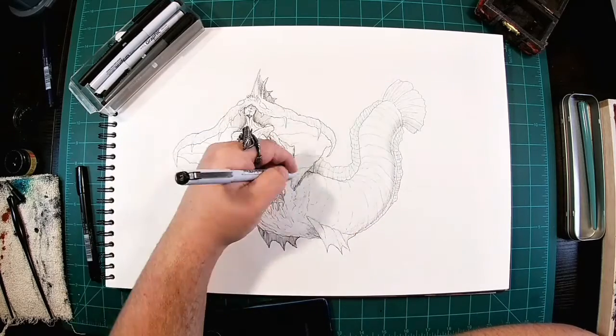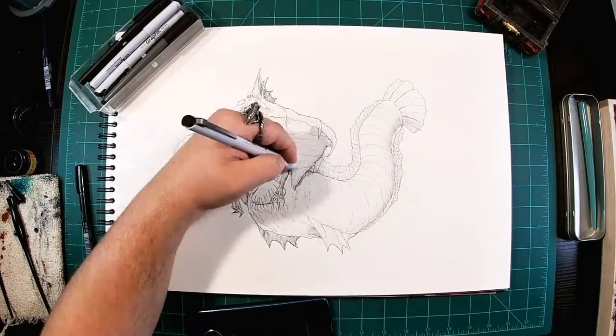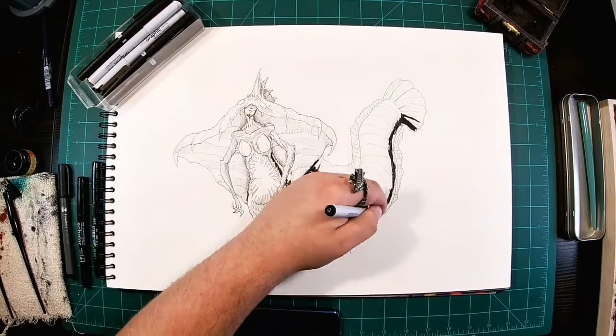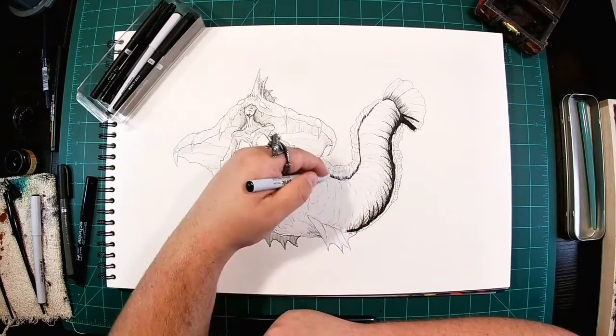But then I kind of sucked it up, and I finally went to color it, and I'm actually pretty happy with it now. So I guess the story is, if you hate your art, try to color it, maybe you'll like it.